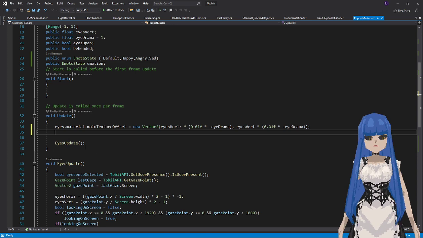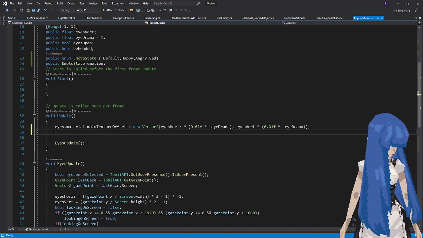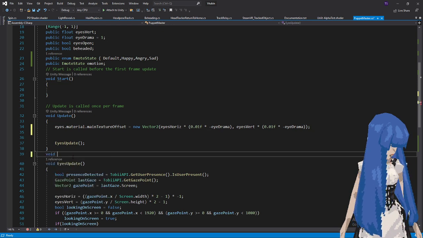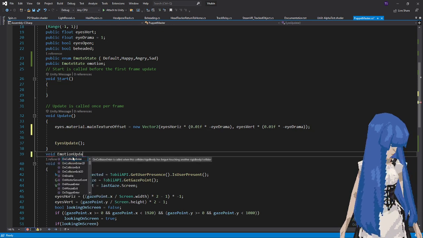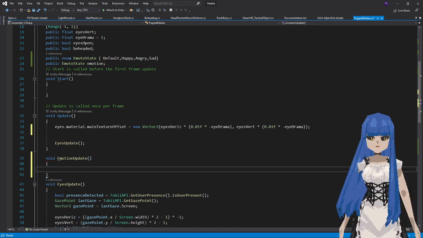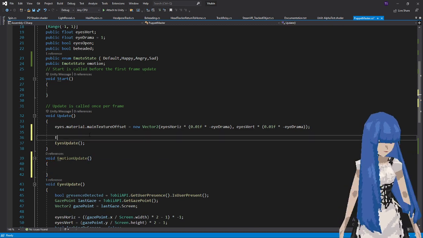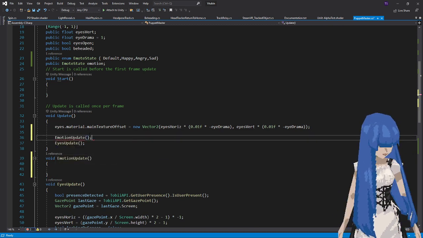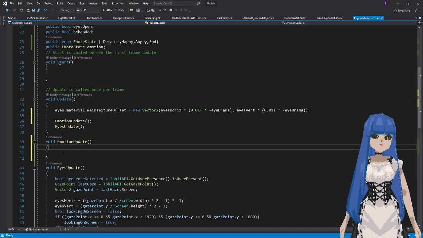Eyes update. There's a whole thing, or that's just for where they're looking, but let's go void emotion update. Call it here just to keep the update clean.